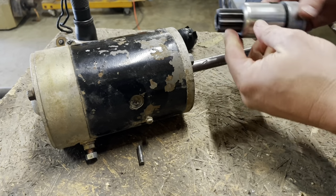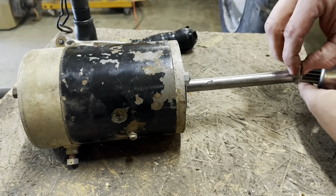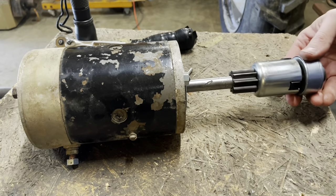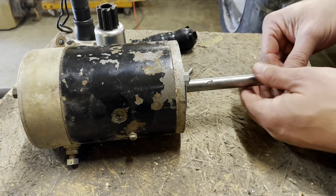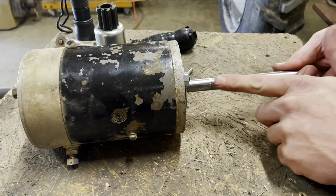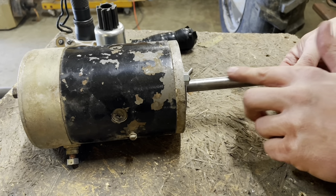What we've got to do is insert this on here, like so, on the inside, and drive a pin through here. Kind of goes like this. Problem is, see how it goes that far and stops? The shaft here has some gnarly grooves on it from channel locks. I mean really bad, deep, right there. So I'm going to have to get my 90 degree sander and shave that down real gently.